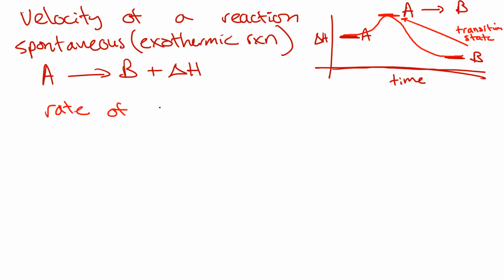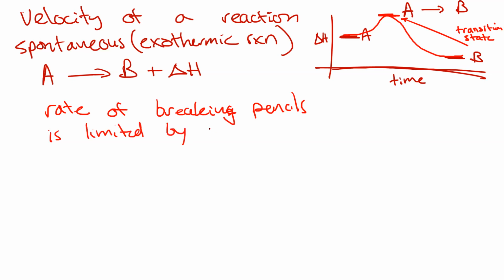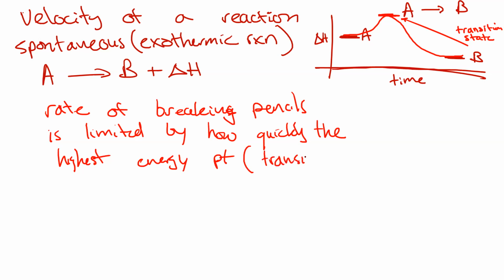So the rate of, in this case, my example, breaking pencils is limited by how quickly the highest energy point, the transition state, can be reached. Okay, you're limited by how you can reach that highest energy point. That makes sense. So you're limited by whether or not you can reach that highest energy point.